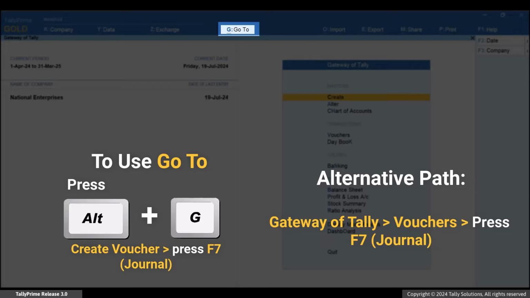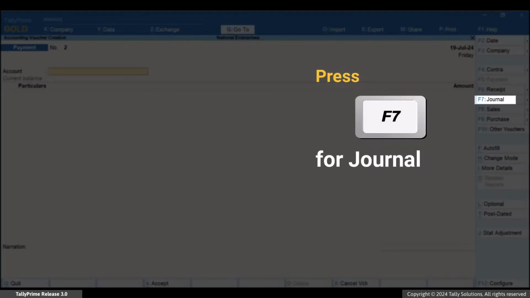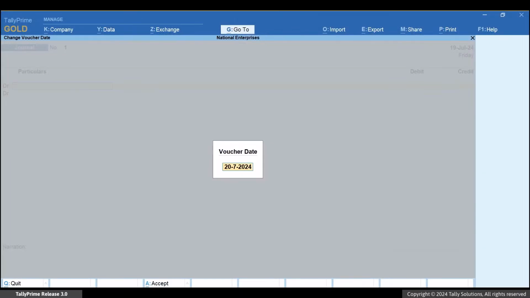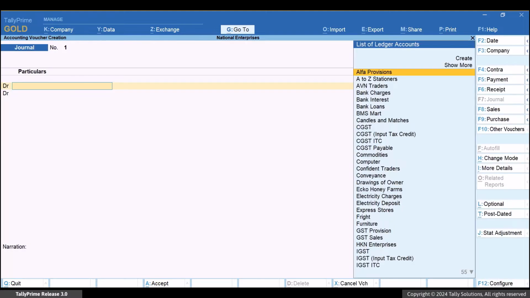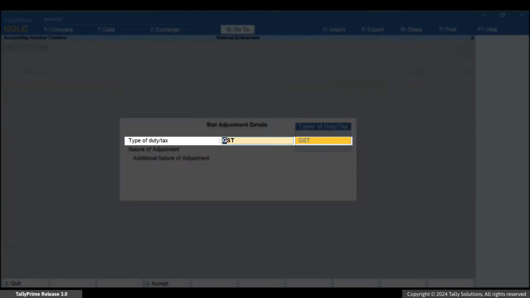Press Alt-G, create voucher, and press F7 for journal vouchers. Press F2 and change the voucher date if needed. Press Alt-J to open the Stat Adjustment Details screen. Under Type of Duty or Tax, select GST.